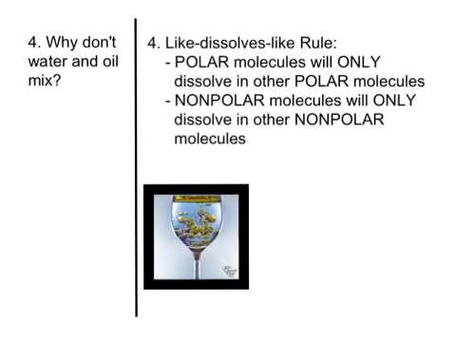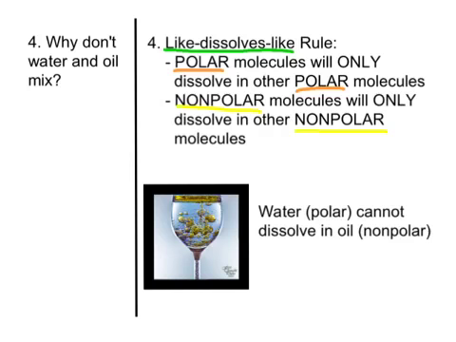So let's take a look. All right, so here it is. It's called the "like dissolves like" rule, meaning that polar molecules will only dissolve in other polar molecules. They have to be alike in order to dissolve in each other. And nonpolar molecules will only dissolve in other nonpolar molecules. So again, like dissolves like. Water is a polar molecule and oil is a nonpolar molecule, so that's why they can't dissolve in each other. Water, a polar molecule, cannot dissolve in oil, which is a nonpolar molecule.